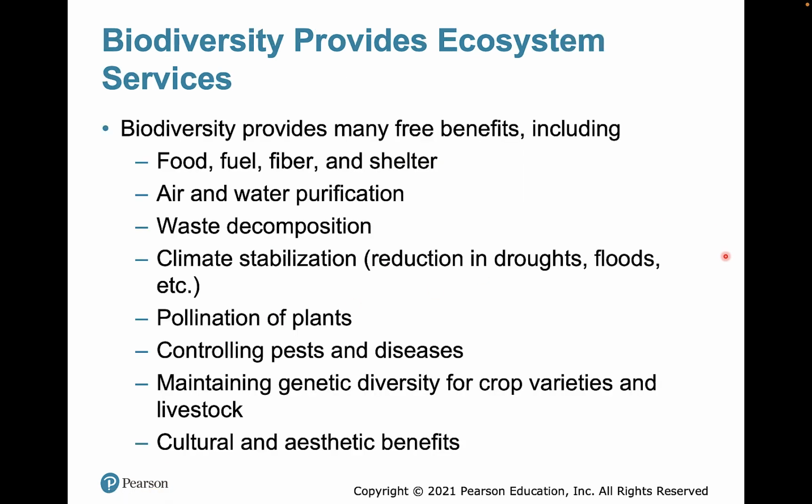Okay, in chapter 1, we talked about ecosystem services. Ecosystem services is another one of those topics that's going to keep coming up and up and up. Ecosystem services are things that naturally, normally, fully functioning ecosystems provide for us as humans. It's the greedy part of things, right? So biodiversity, a fully functioning ecosystem, provides all of these things for us: pollination, genetic diversity, climate stabilization, even the kumbaya stuff, right? The cultural and aesthetic benefits that we talked about when we talked about ecosystem services. We need to preserve ecosystems so they do the things that we need them to do so we can survive.